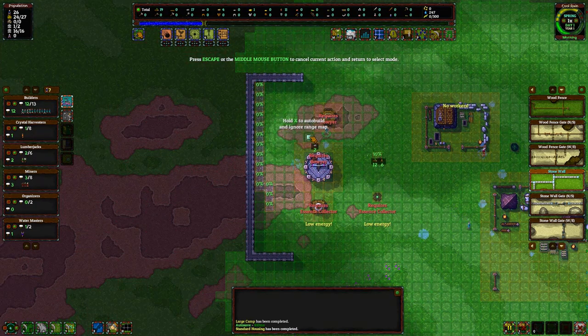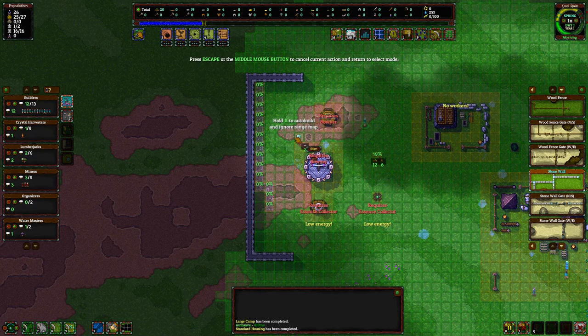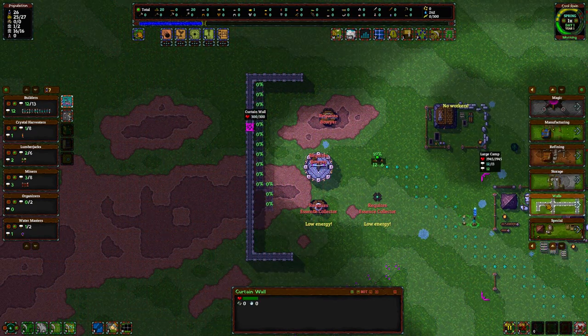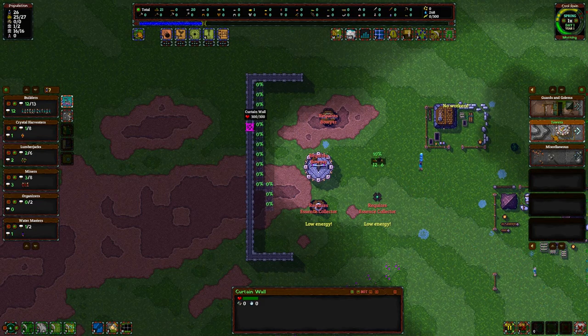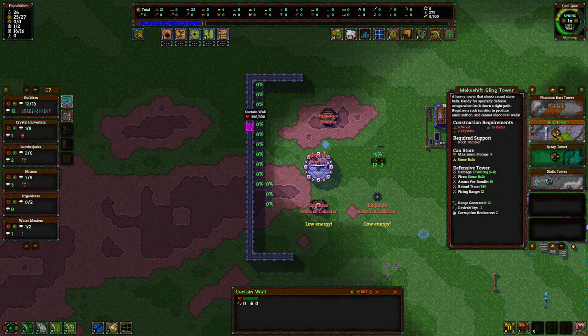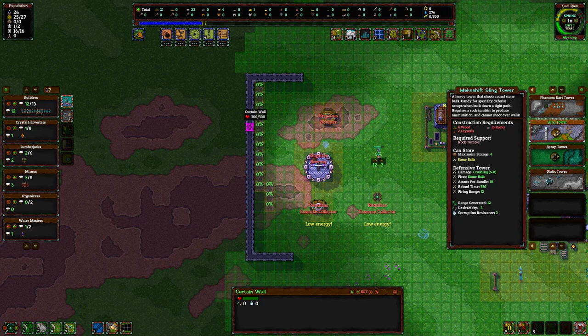Because all defenses, apart from the stone boulder tower, can fire over walls. Only the blister can fire over curtains. So I go back to defensive defenses over here. Only the sling tower cannot fire over any walls. It literally rolls a boulder along the ground. Everything else can fire over the top.